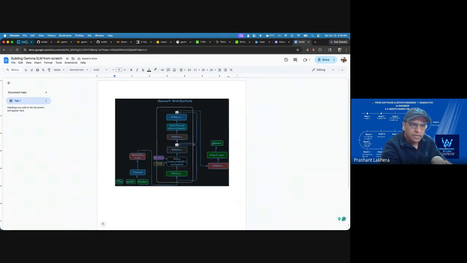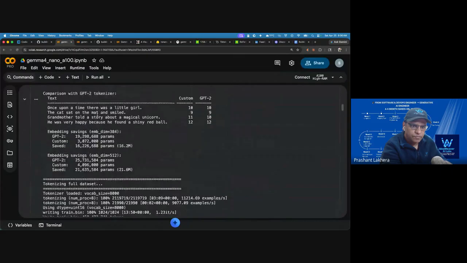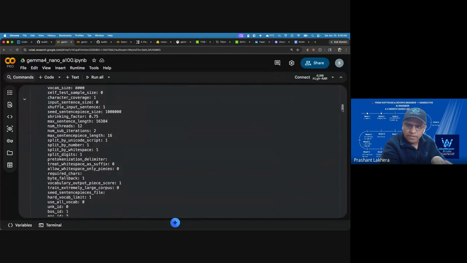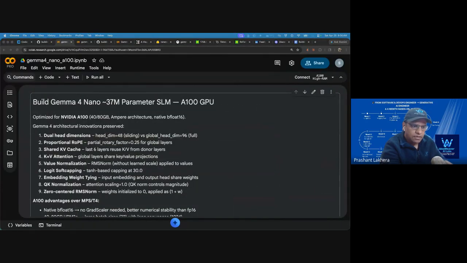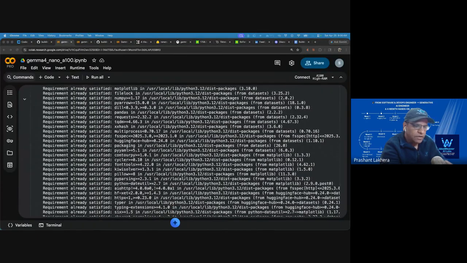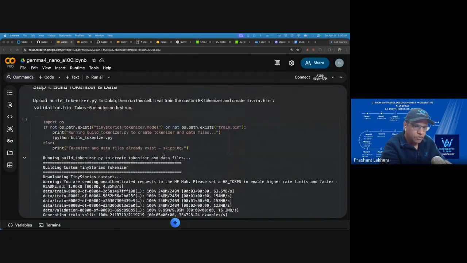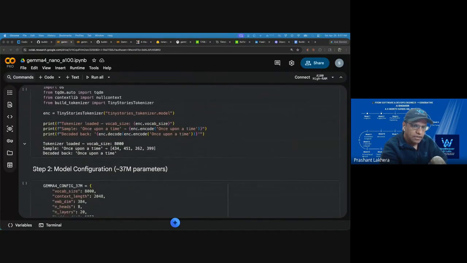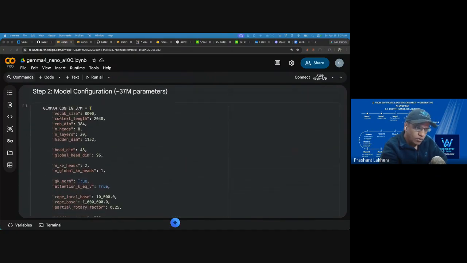If you look at this runbook, we will first start with the tokenizer step. And what the tokenizer is all about is converting the text into something called token IDs. Okay, and we are going to discuss that. We are basically going to convert the text into token IDs because under the hood, all these LLMs are nothing but deep neural networks. So the thing they understand is something called a token ID. That's why we are going to convert it into token IDs. Once that has been converted into token IDs, we are going to define some of the model specific configuration.